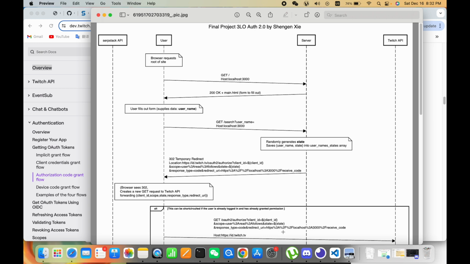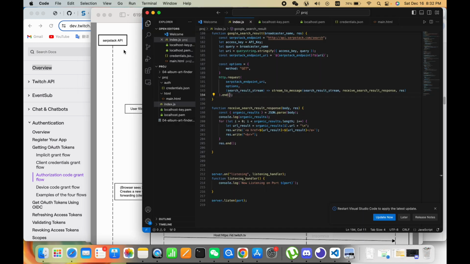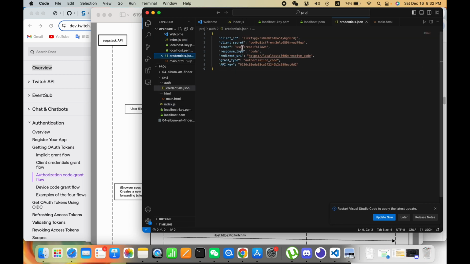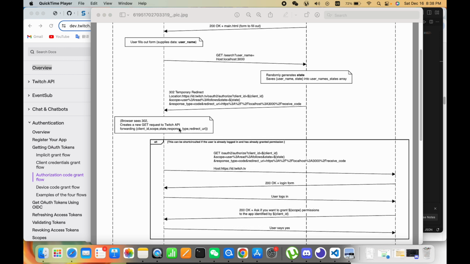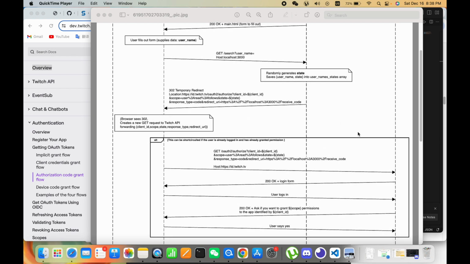We have it in the credential JSON file. The browser sees 302 and will create a new GET request to the Twitch API, forwarding all these variables. And here is the new GET request.